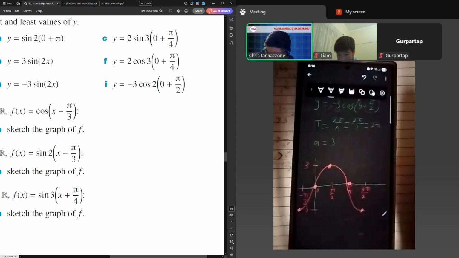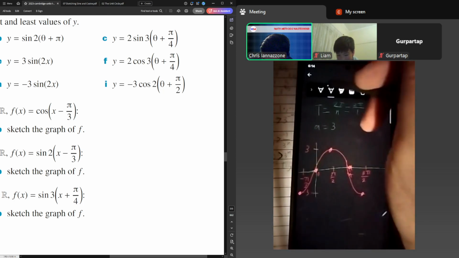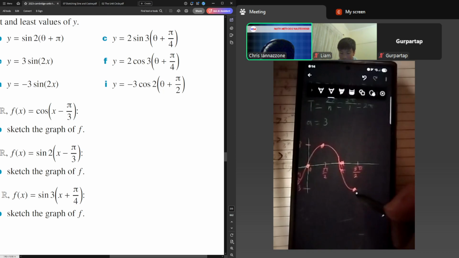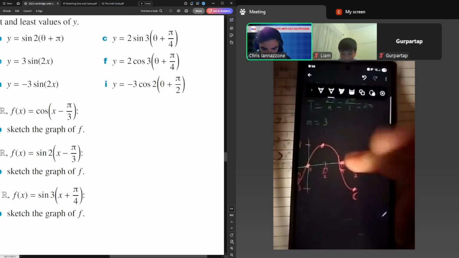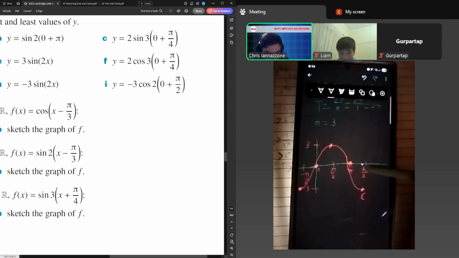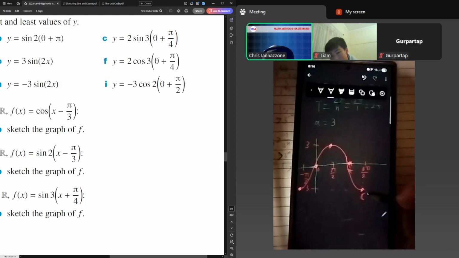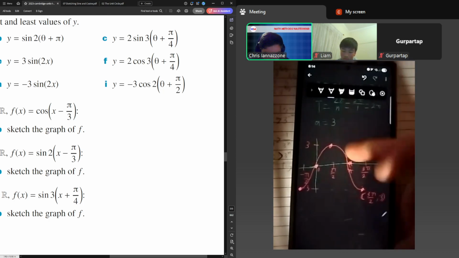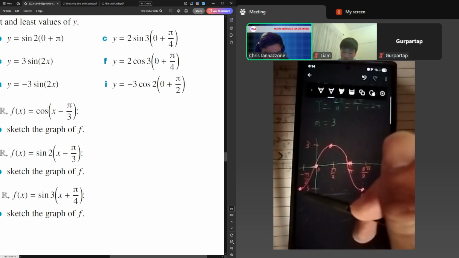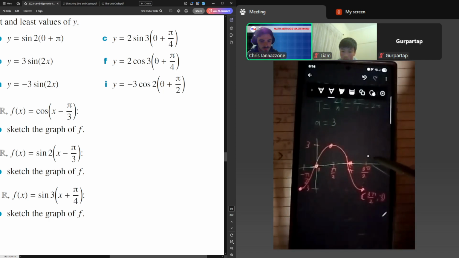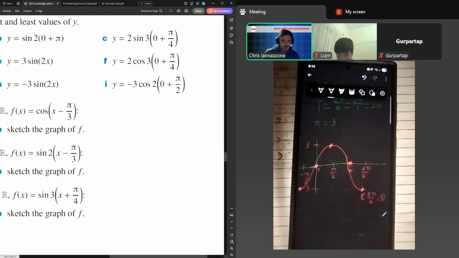I didn't really touch on it last time, but if you really wanted to be super sure about your sketch, you can also put in the endpoints, even though they are implied by having the coordinates labeled like this. You can be extra careful by actually labeling them as well, 3 pi over 2 comma negative 3, for instance, and then this one over here, negative pi over 2 comma negative 3.